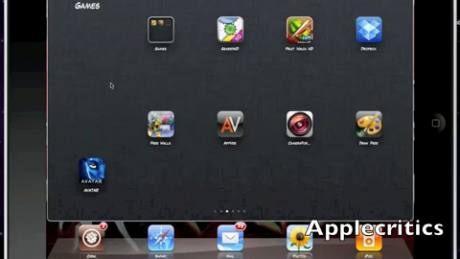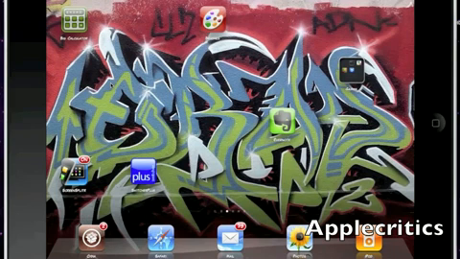You can also have your folders on your dock so that you can quickly launch it instead of scrolling through your home screen pages. And you also can hide the folder name and many other features that you can change in the settings tab. Now the next Cydia tweak in this video is Pull to Refresh for Safari.